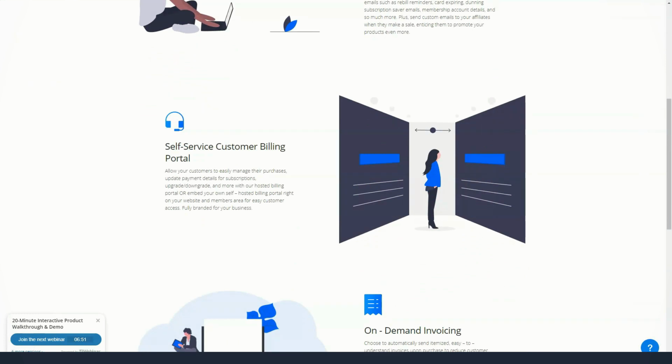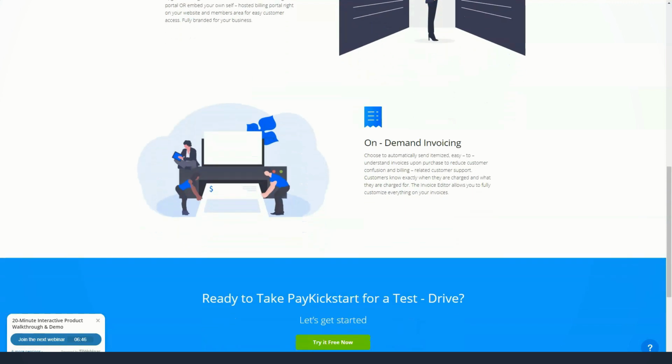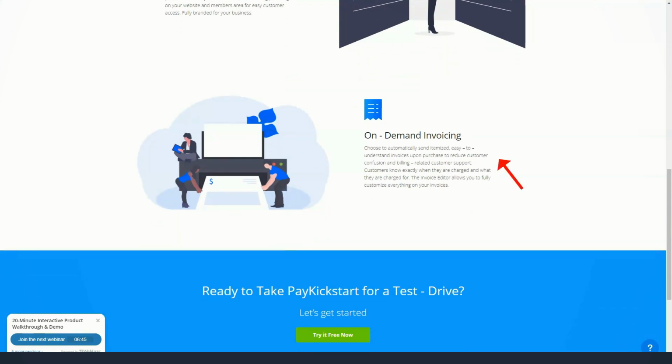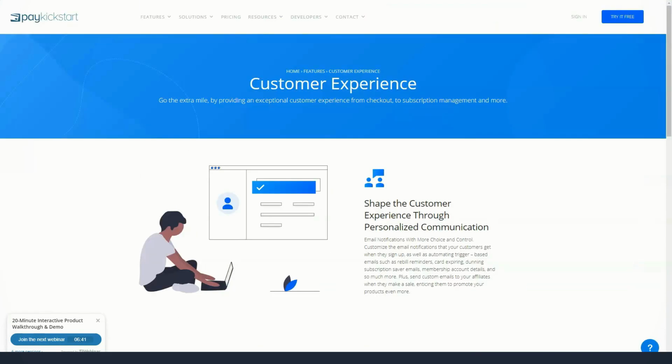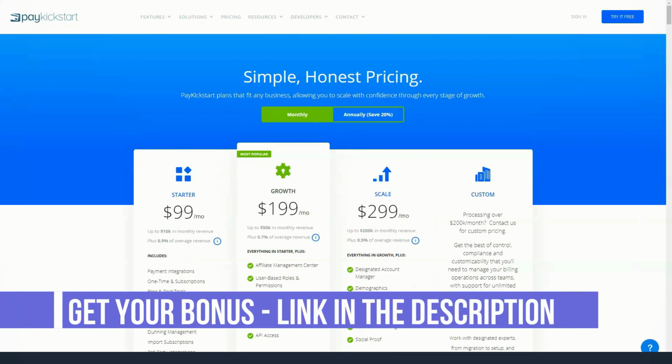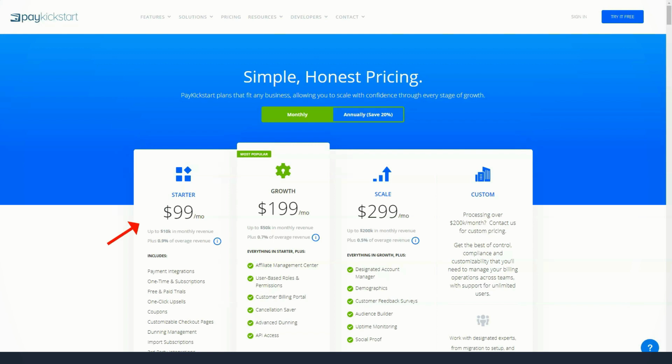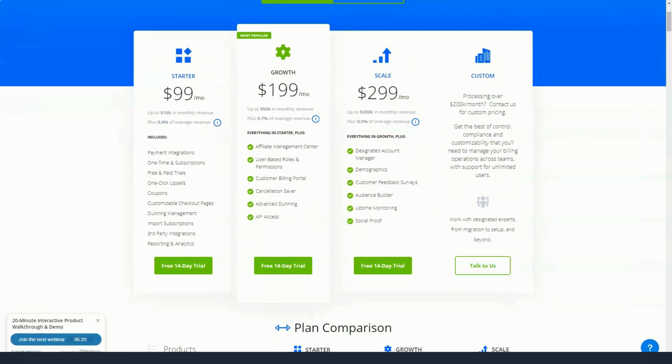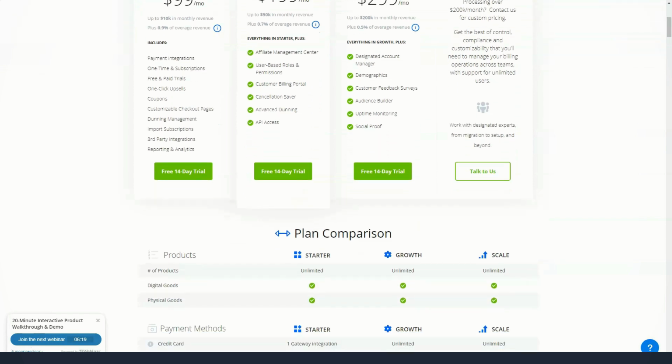We then move on to PayKickStart Professional and Premium tiers, which cost $99 per month and $149 per month, respectively. The Professional tier allows you to sell an unlimited number of products and gives you access to several additional powerful tools, including order growth, a partner center, and the ability to manage multiple account users. The Premium tier unlocks a variety of advanced marketing and site management tools, including advanced demographic analytics, audience creation, survey capability, and granular uptime monitoring.